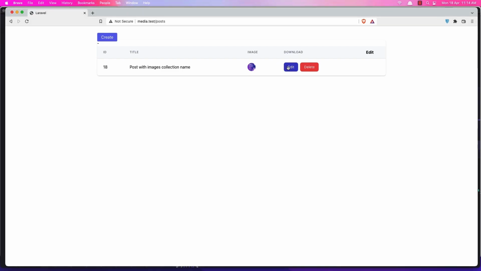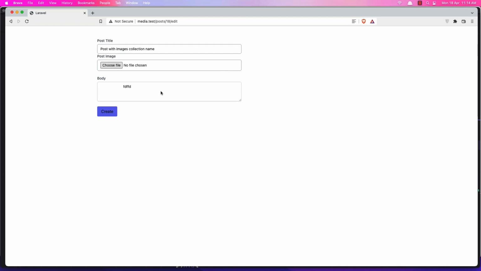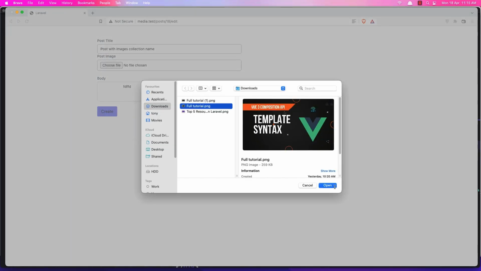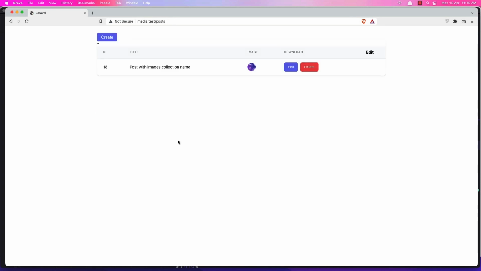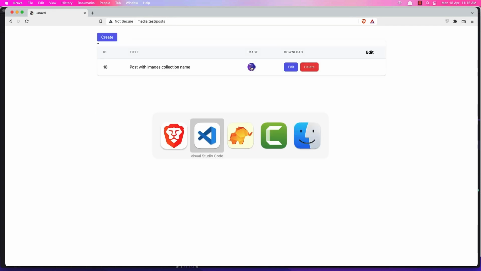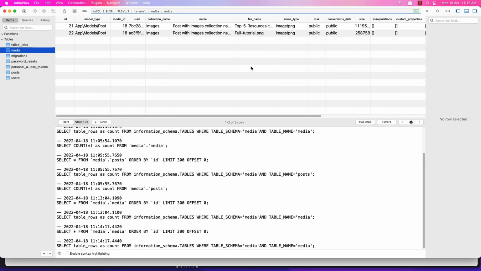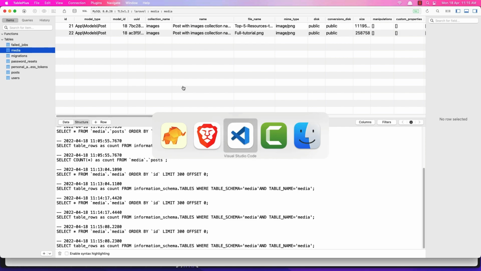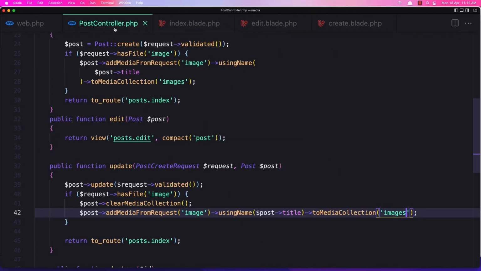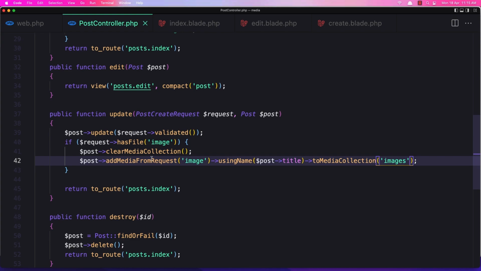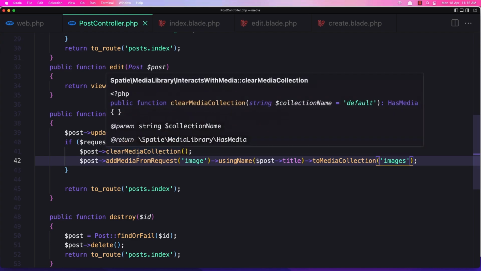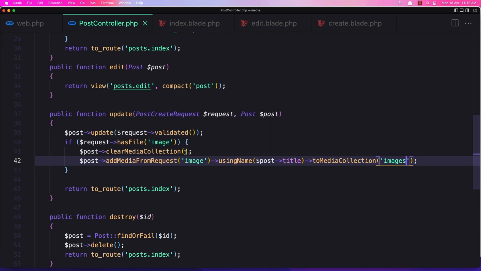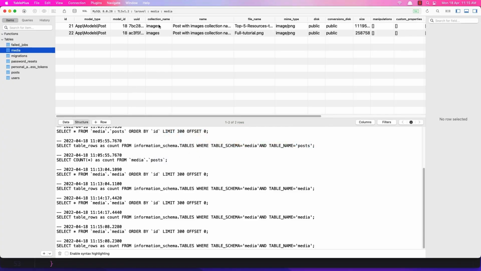Okay, so the same thing, if I edit and choose a new file, let's choose this one, open, create, and if I come here and refresh, we have 2 images. And why is that? Because when we clear the media collection, we also need to specify the collection name here, because by default it's going to clear the media collection for the default collection name.